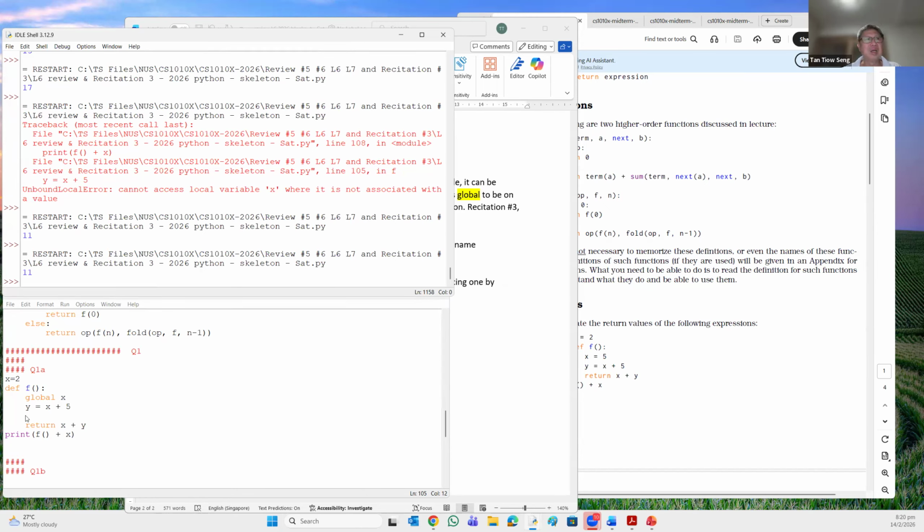Okay. So the answer is the same as if you put global x. All right, it's 11. Now, if you have just now the case x equal to 5, you put there. Now, this x, because of this keyword, it is now global. So this whole program will still run. And then the answer will be this global x. So this is 2. 2 plus 5 is 7. But the global x is now 5. So this is 5 plus 7, so they give you 12. 12 plus this x is no longer 2 because it has been modified to 5. 12 plus 5 will give you 17.